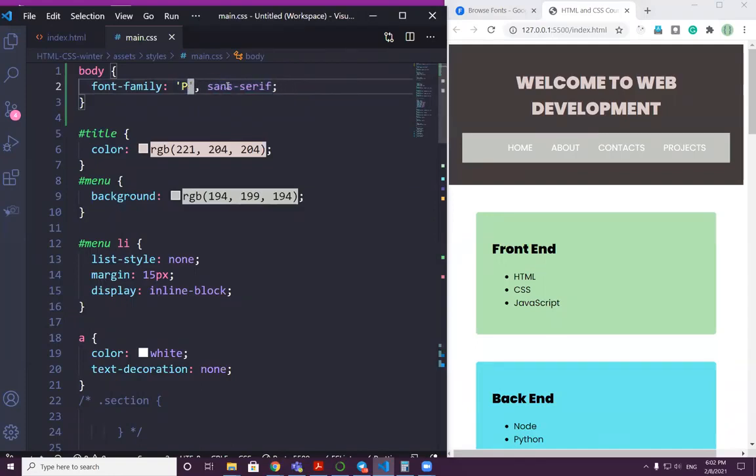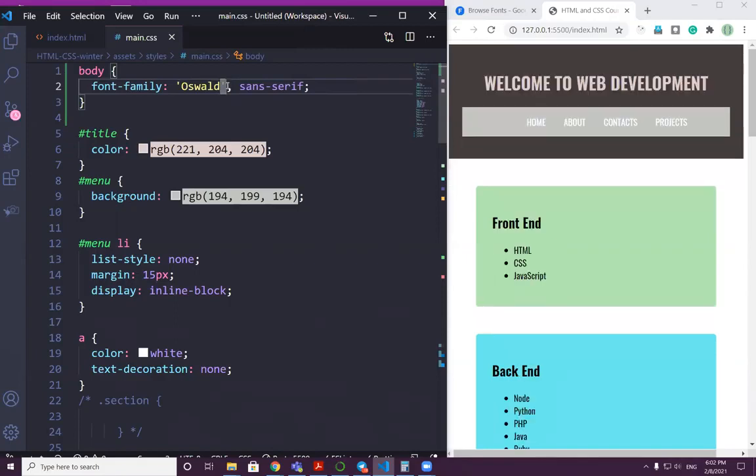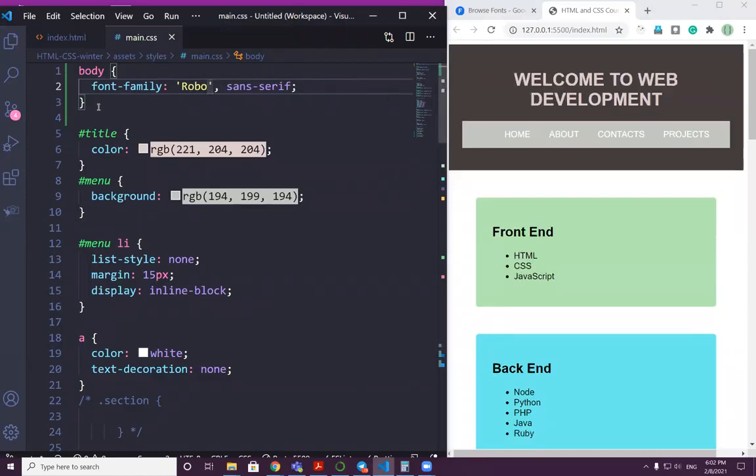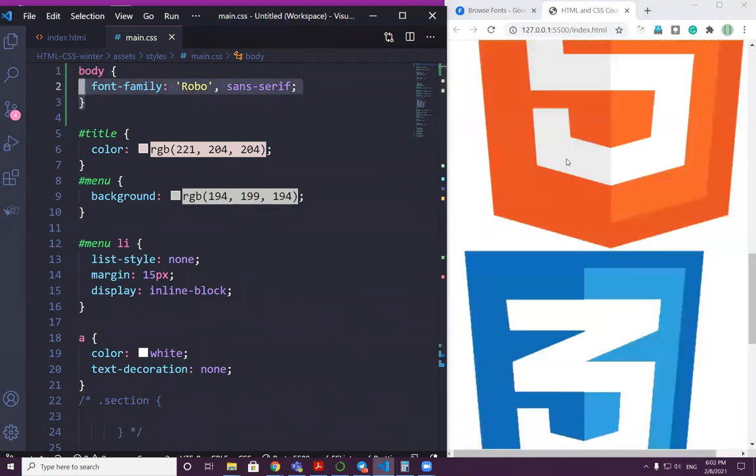Let me try also. Sometimes it may not directly update when you change something here. Now it's working properly. If you see Roboto, this is the Roboto type. And it's not only the title, since I am applying it to the body, it changes the whole text.